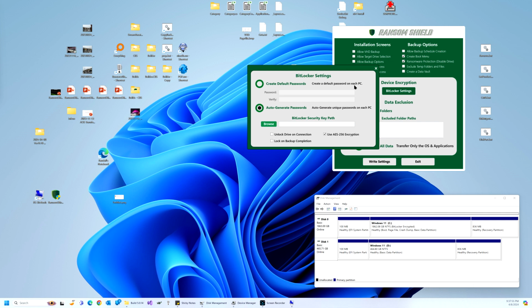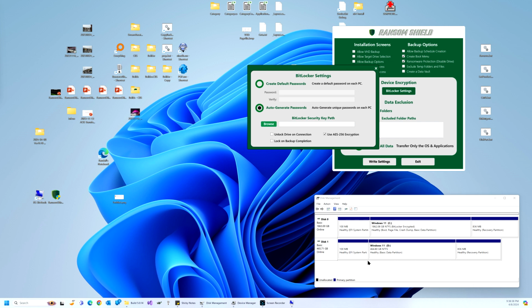So what we're going to do is set up a system where the drives are automatically encrypted in the background. The passwords are automatically generated and sent to the administrator, so only he has access to them. And optionally, we're also going to choose ransomware protection where the backup drive will be hidden from the system. Now, if we choose to set up our environment where we're hiding these passwords, one thing that does need to happen is the software will store those passwords locally with the Ransom Shield installation.